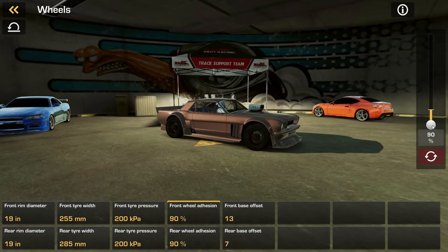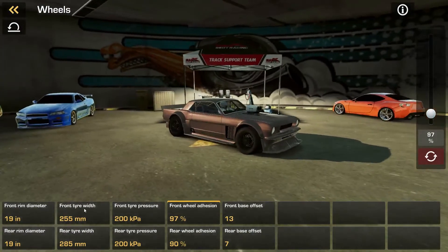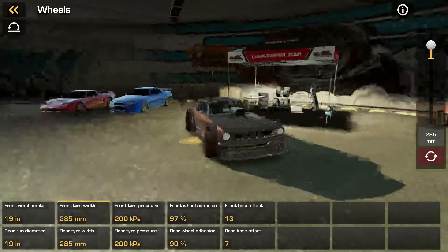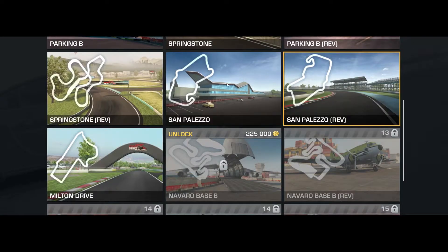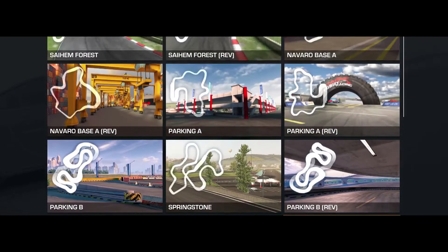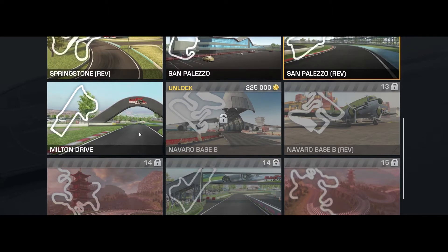I had to earn a little bit more money because I needed it for the new map. I also realized transitioning with the front tires lacking grip is really hard, so I'm going to try upping that a little bit. We're also going to maybe up the tire width just a little bit on the front — hopefully it doesn't poke too much. I can't remember if we did these two tracks or one of them in the last episode. I know we did Springston. Have we done Milton? No, we have not done Milton. Milton is, as you can see from the track, more or less a pretty straight track — it's not the greatest for drifting.